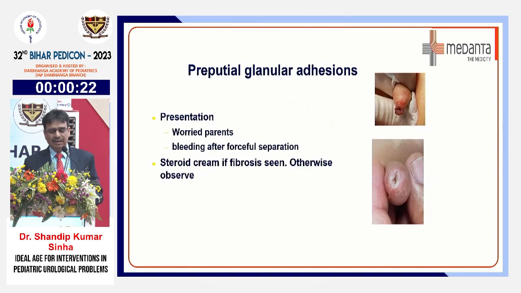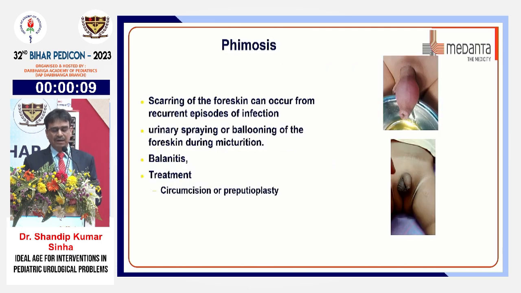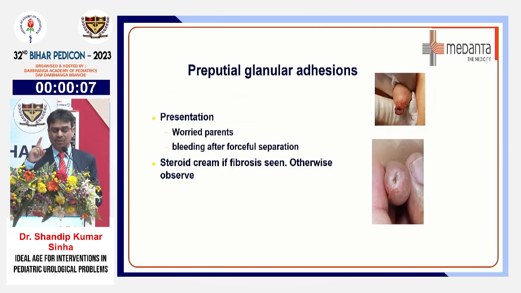What they will do is that in the newborn period, they will try to retract the prepuce, leading to microhemorrhages, and these small hemorrhages heal by fibrosis. They come in contact with urine, and because of this, one year down the line, if you try to retract it, it will not be possible because it has healed by fibrosis, and this child will need surgical intervention. Otherwise, a simple steroid cream, betamethasone, or whatever you want to use in a low dose, is very, very effective in more than 90% of these children. Very common problem in the OPD.